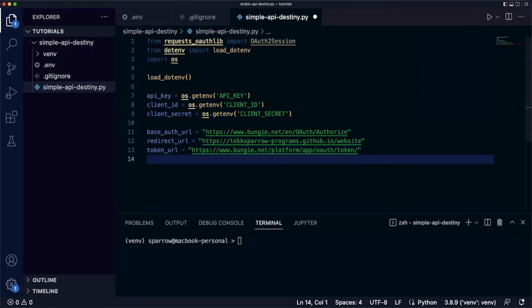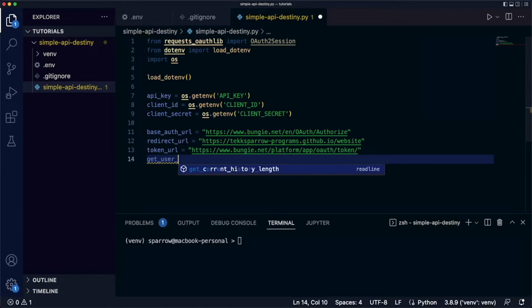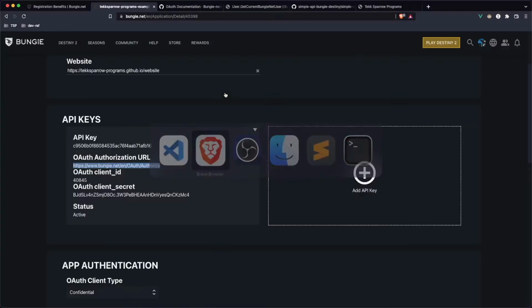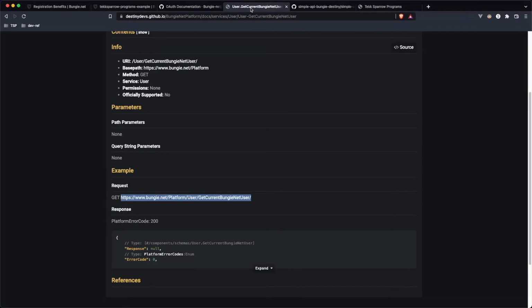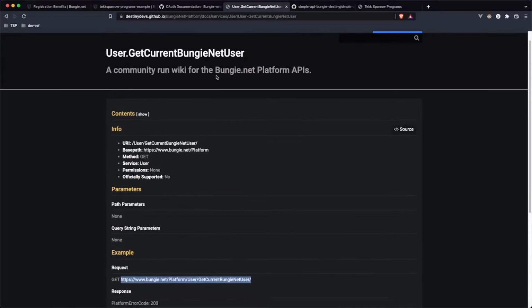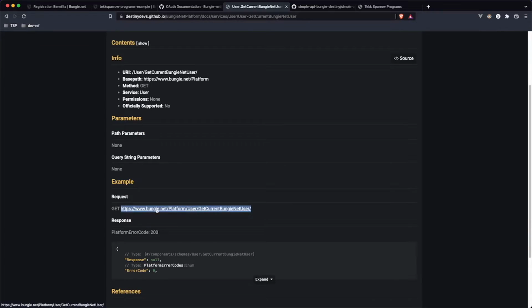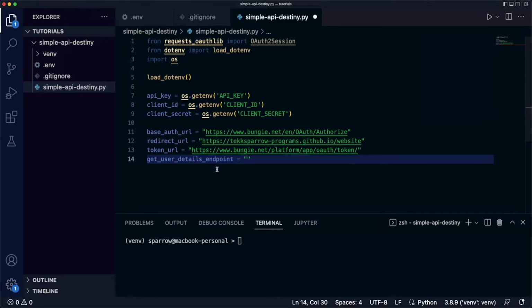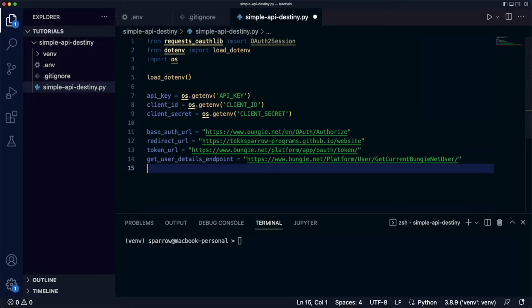And then we need some sort of protected resource to make our API call with. So we'll call this get user details. And well, let's actually call it an endpoint to be more specific. And that page I showed earlier, the list of endpoints, I've actually pulled it up here and queued it up for myself. But you'll just grab the request URL here. There we go. Okay, so I think we have all the pieces that we need to get started now.